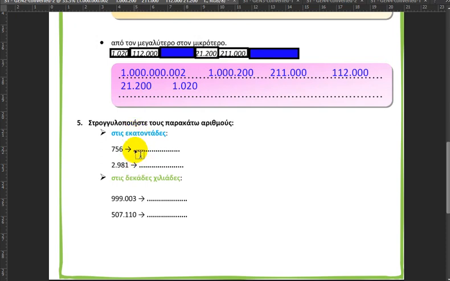We want to round the following numbers to the hundreds, so this is going to be 800, and this is going to be 2,000, actually no, 3,000, because when the 9 goes up by 1, it becomes 10, and that carries over to thousands. Then we want to round these to the tens of thousands, so this will become, well, since the 9 grows, it becomes 10, and this carries over, and then it carries over again, and what we get in the end is 1 million. And here we're going to get 500,000. Sorry, 510,000.